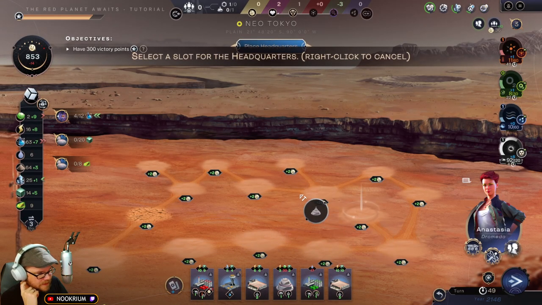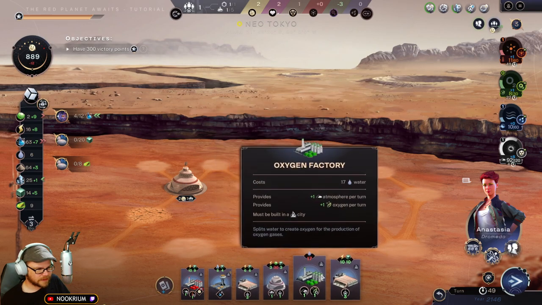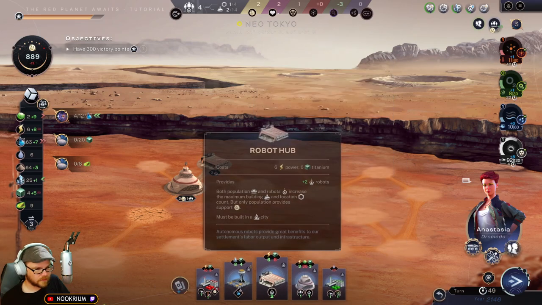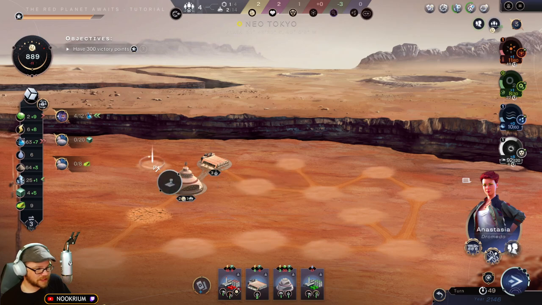So our hub is gonna go... Ooh, fertile soil. Good farming there. Okay. Throw it over there for now. We'll throw in a robot hub. An android hub actually is gonna go in here. +1 science per 3 robots. We got 3 robots, but in more science. I thought we needed lots of science.